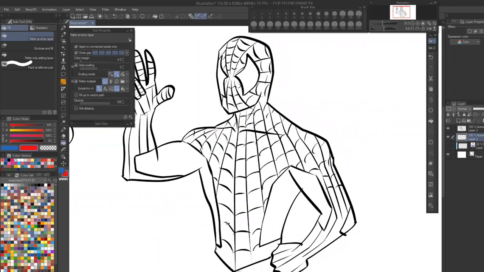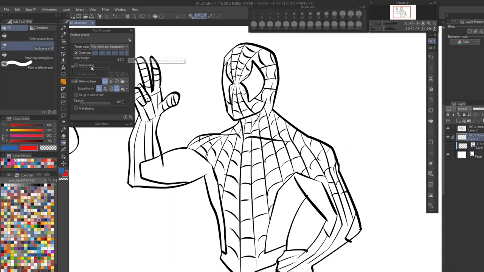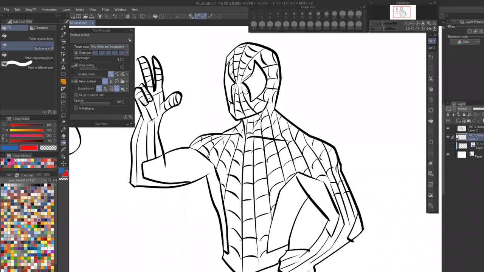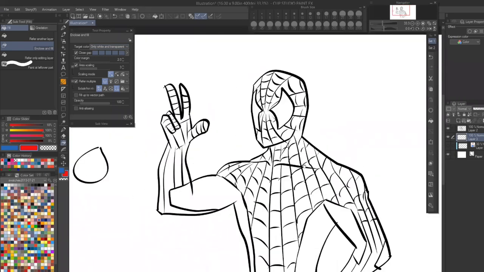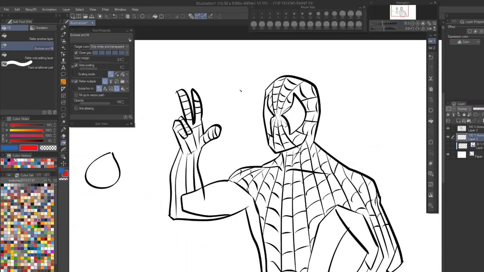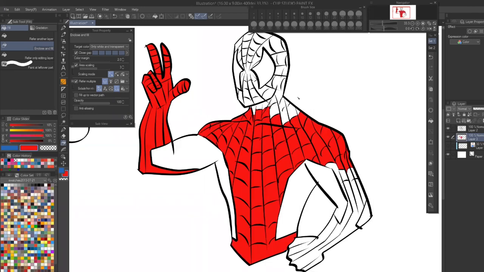Another totally rad thing is another type of bucket called the Enclose and Fill tool. It has the same settings as all the other ones. It has the close gap. It has the area scaling. But what it does is you can target an area. Right now it's set to white and transparent, so anything that is viewable to me as white or transparent. The layer itself is transparent, but my paper is white. Basically what Enclose and Fill does is that if I make a lasso line selection around something, it will take every closed shape within that and fill it with my color.